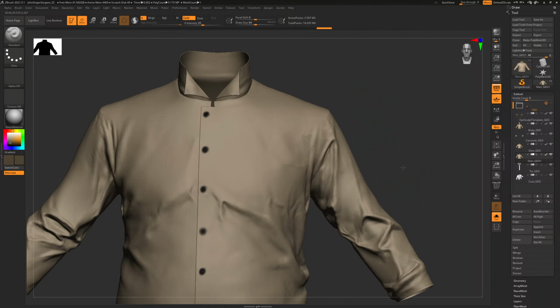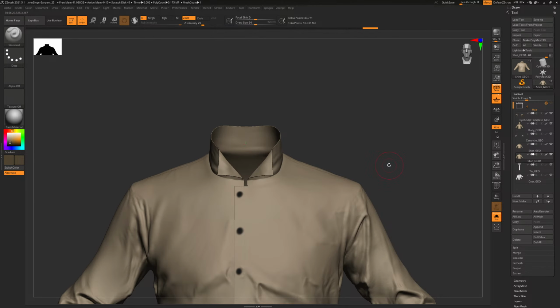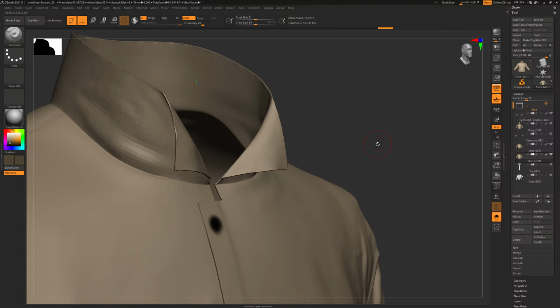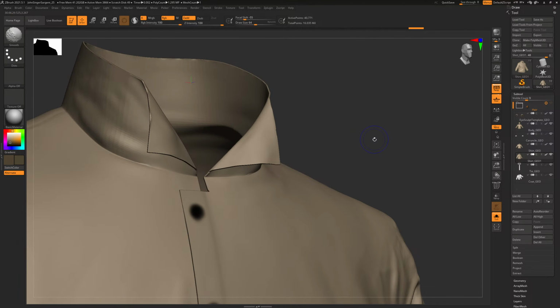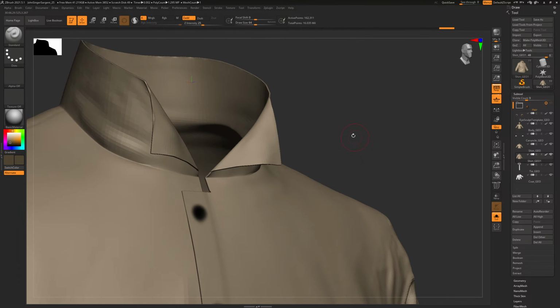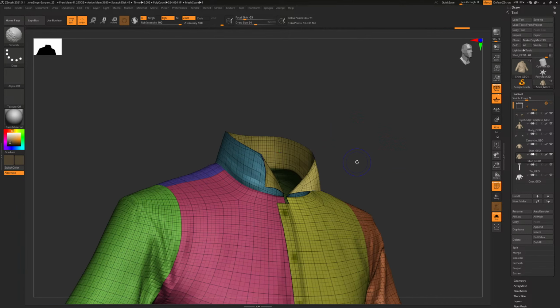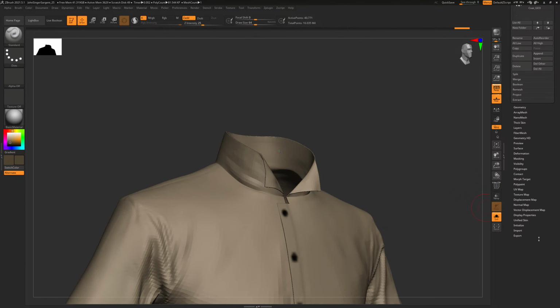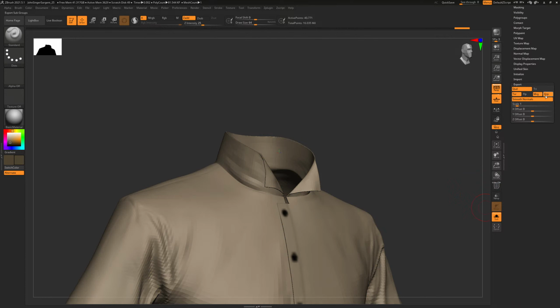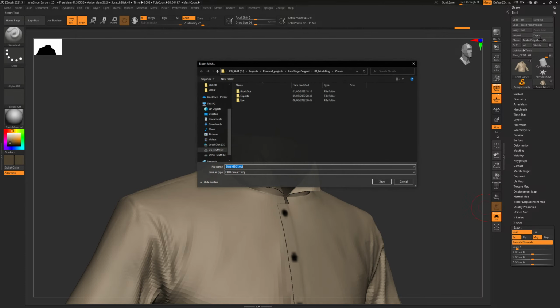It's so badly sculpted over here. This holds the primary shapes, although this works better. But I don't want 160k polys just for that. So we'll export this. So turn off group, export.